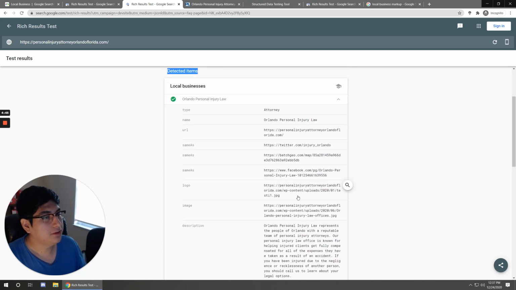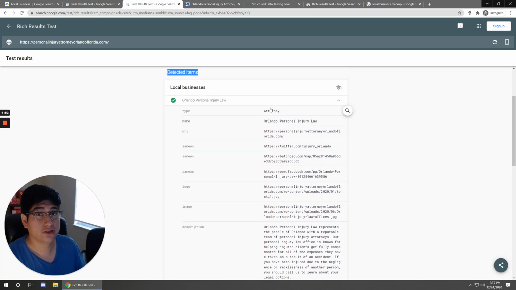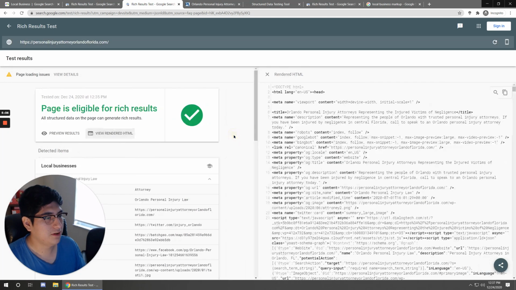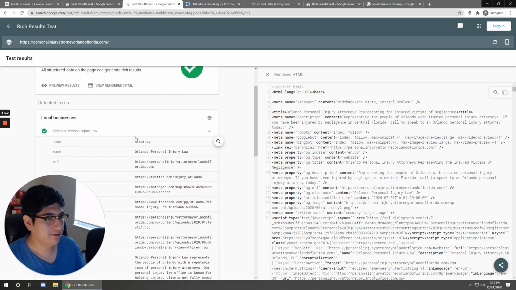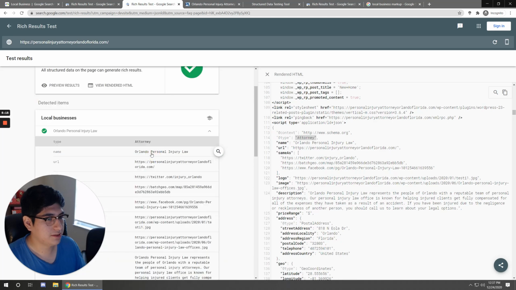But if you want to try it, if you have noticed a competitor that has a really nice looking local business markup or attorney markup, and you're just trying to copy what they have, just to see what you can do with the same markup, you can do this little test. You can run that. You can actually go over to view rendered HTML. Actually, they make it really easy. If you even just click on this, it skips right to it.